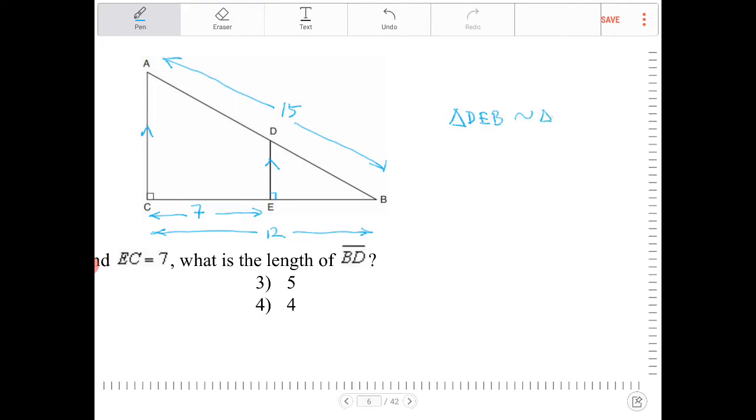And how do I know that? Well, that's because we have the two right angles—those two corresponding right angles are congruent—and both triangles are sharing angle B. So these two are going to become similar because of angle-angle theorem. And because these two triangles are similar, we can then set up proportions.